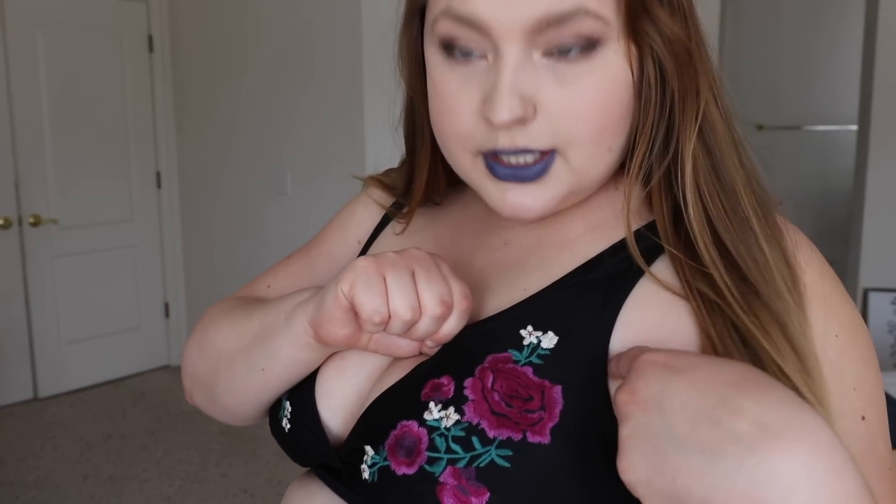I forgot all about this suit and I'm so excited I ended up getting it - I was debating whether to get it and I really love it. It's got this really cute stitching on here like a rose, so there are some flowers - I like the vibes happening here. This one doesn't have any underwire but as you can see it has a ton of support, which is always helpful. The bottoms have the exact same stitching on the side. It's a black bathing suit but you add in these small cute details and that's what makes a bathing suit stand out in my opinion.